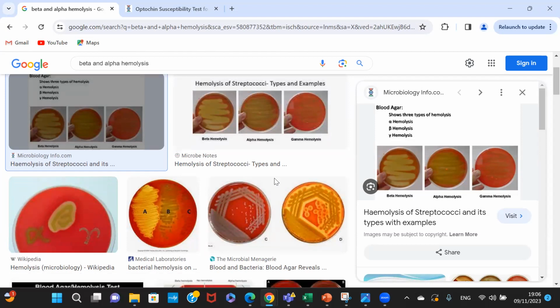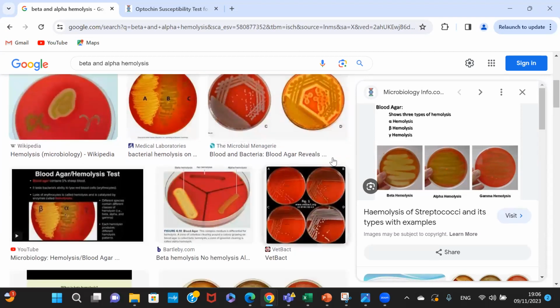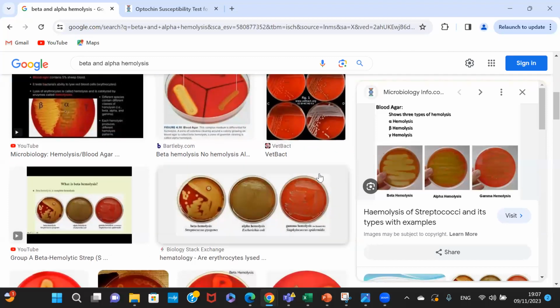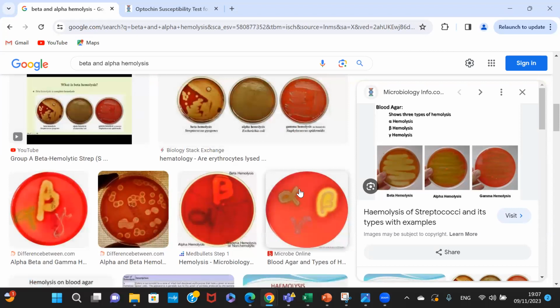Always look up many pictures on Google because you'll get exposed to different types. Don't just, for example, memorize this because in other pictures maybe it won't be this bright. It might be a more golden yellow, you know? So in order to be more exposed to different varieties, try to Google more and look at pictures more.